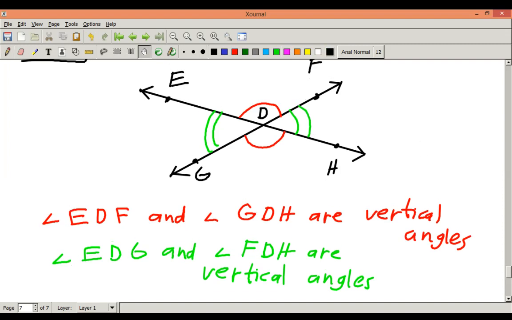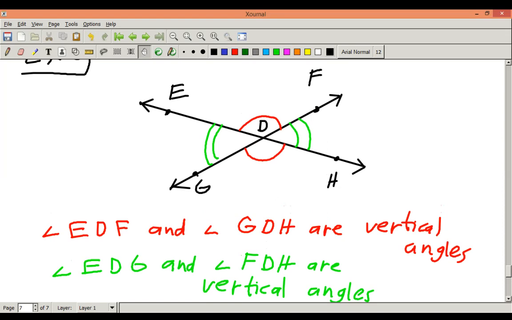Okay, so that's it, except let me do a quick summary here. We talked about adjacent angles that are next to each other with a common vertex and a common side. Also, linear pair is just two angles that add up to 180, or a straight angle. We had complementary angles, which are two angles that add up to 90 degrees. We had supplementary angles, which are two angles that add up to 180 degrees. We saw some examples of all that. And then we ended up with vertical angles, which you can see on the screen now, which are formed when two lines cross. You've got two pairs of vertical angles. They're simply the angles that are across from one another. And we'll see later that vertical angles are congruent.